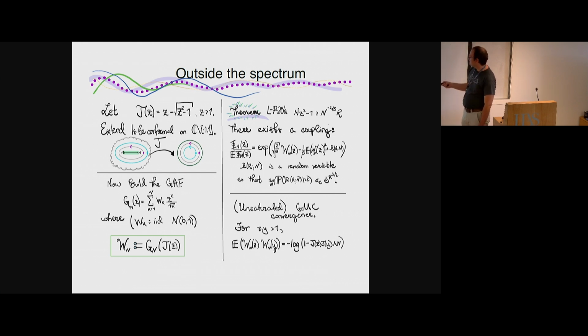And it can be done in such a way that you have small errors. So if you take this phi n, you divide by the expected phi n, then it's the exponential of square root 2 over beta times a Gaussian, minus 1 over beta times that thing squared, plus an error term. And it's an error term which is small if you're far away from the edge. So if you separate more from the edge, it gets smaller and smaller. You can even write a tail bound for how small it is as some kind of e to the minus r to the 3/2, where r is how far away you are from the edge. So this is the normal Airy scaling for a characteristic polynomial. We go n to the minus 2/3 away from the edge, and then multiply by r.